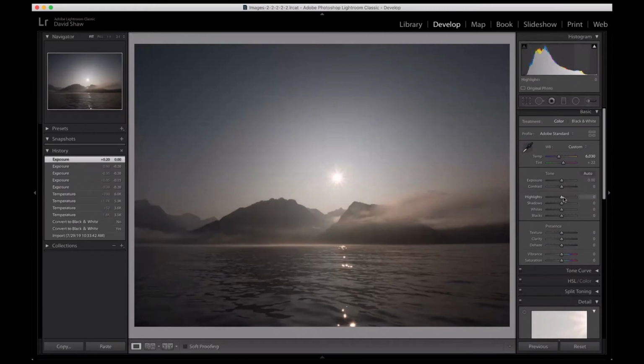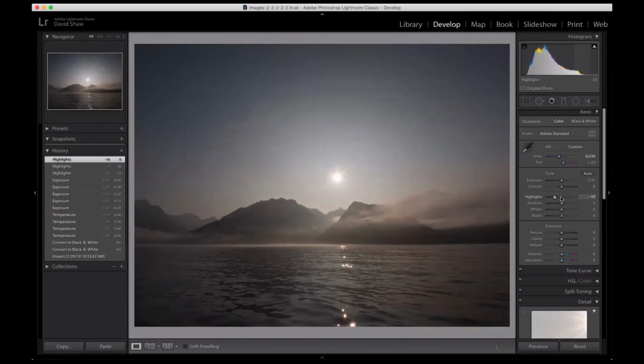Highlights. I don't know if you guys are noticing this, but as I scroll over, if you look up here at the histogram, when I'm on the highlight slider, this right part gets highlighted in the histogram. And there's actually two ways to control the slider. You can control it here by physically sliding it back and forth, or you can go up here and slide back and forth using your mouse. You can just click on it in that area up there and scroll back and forth, and you can make the change. I tend to use the sliders just because that's what I'm used to. But either way, we'll get the job done.